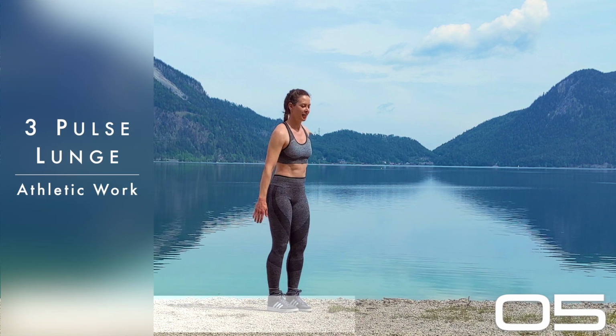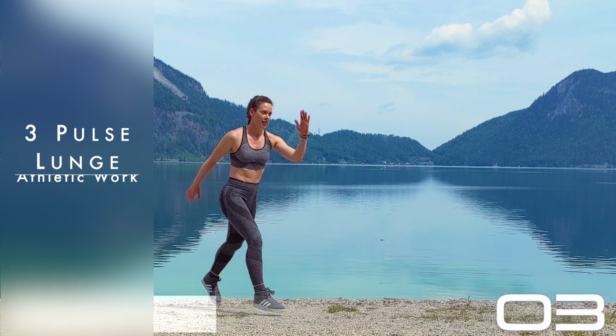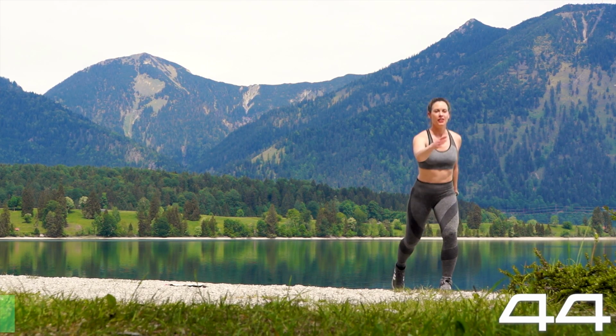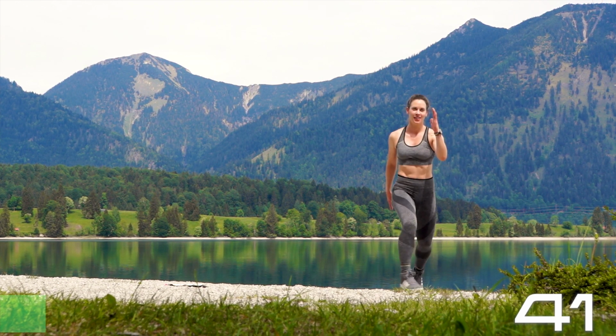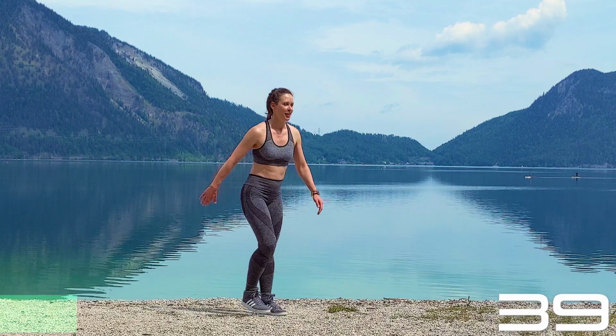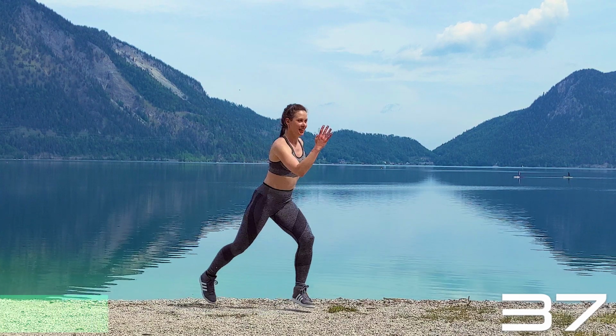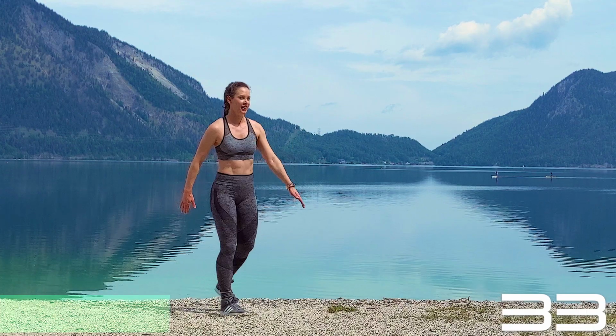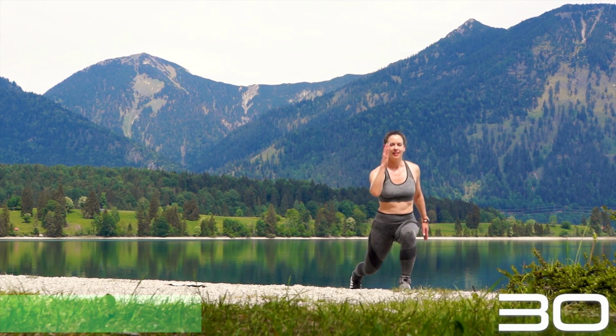Next one up, 3 pulse lunges. This time we're jumping, so same as in the warm-up, but with a little bit of a twist. Instead of just pulsing up and down, we jump up and down. Now I'll let you figure out which side you're jumping, whatever comes easier to you.